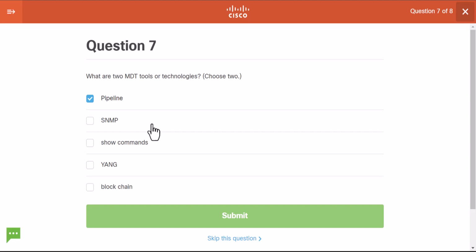Pipeline is an application which can consume data provided by the telemetry, and it can, for example, push this data to a JSON file on the disk, or send this data elsewhere, like for example to Apache Kafka. That's what pipeline can do. And of course, Yang is another component which relates to MDT because it is model driven, right? And these models are Yang defined modules.